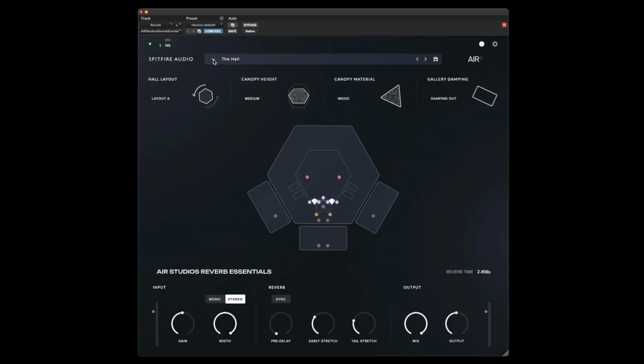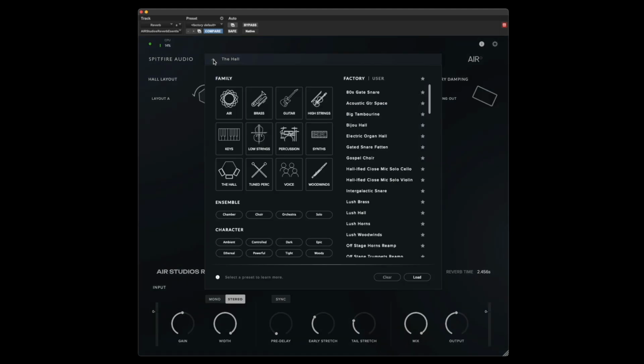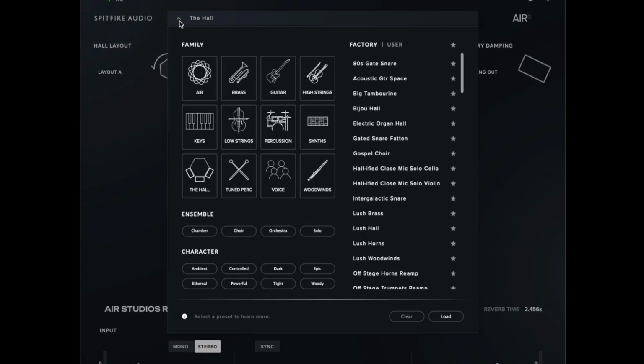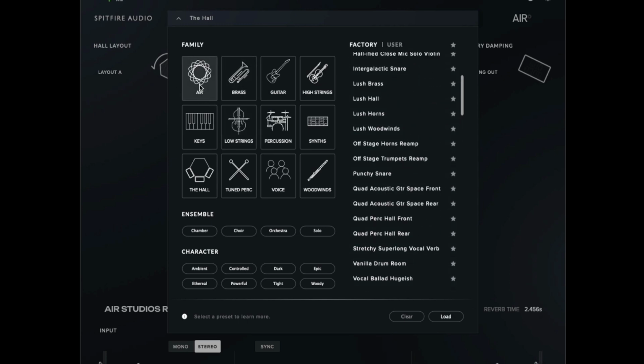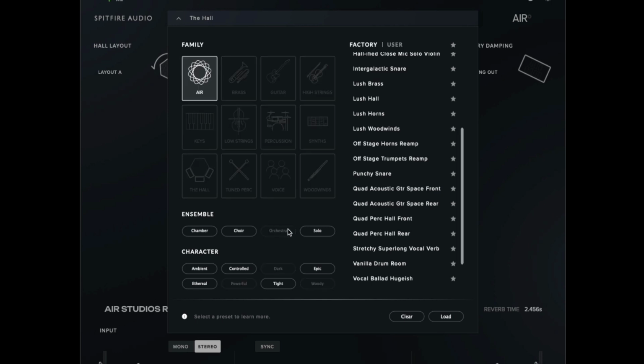We can open this by using the drop-down arrow on the left-hand side. And here we can see quite a complex array of options. On the left-hand side, we can filter the preset list via family. So for example, I can select all the presets that were created via the team at Air Studios. And down at the bottom, I have a further array of filters, which is where I can then filter the preset further. For example, I could look at patches which suit a more ethereal sound.